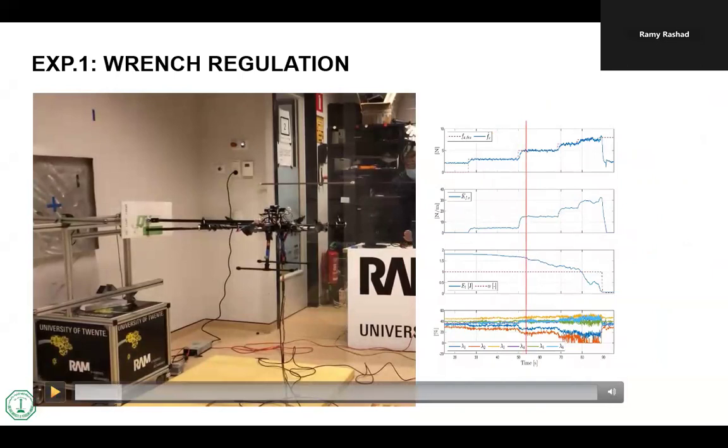But the fact that the drone just fell during this behavior is not because it's non-passive. Don't get me wrong. It's because of the environment itself, some stuff I cannot model. Even if I assume that the environment is passive, it can just disappear. I can always have this situation.